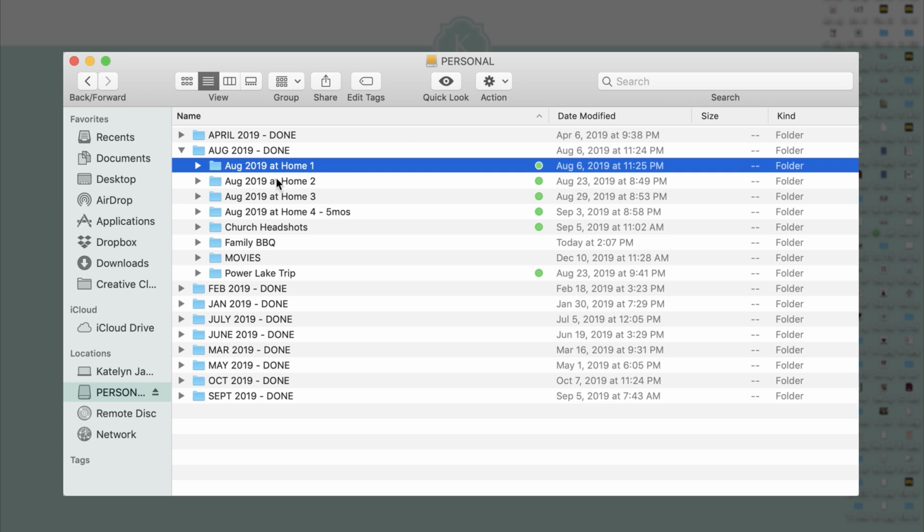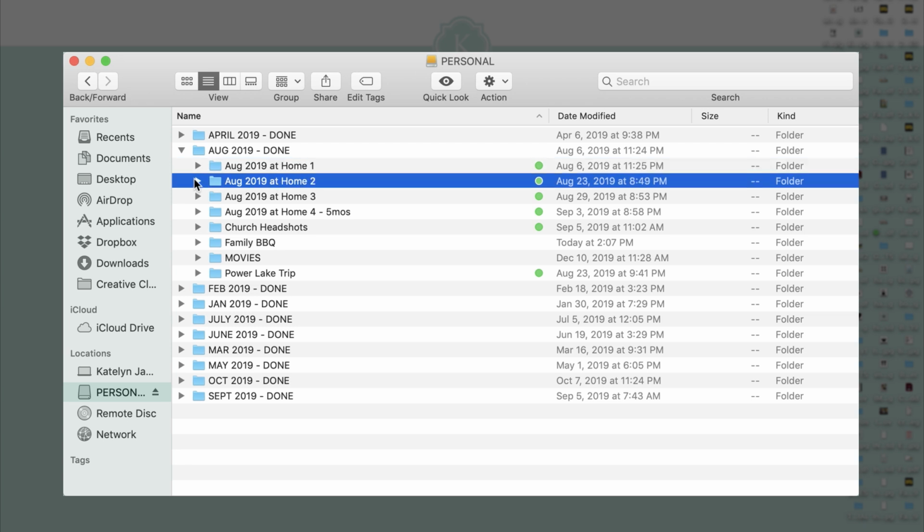And then I am going to do another import maybe later in the month, like this is August 6th, this is August 23rd. Instead of just lumping the at-home images into this folder, I just create a second folder for them. So what I'm doing is I'm importing, and sometimes there's going to be different events mixed together into one import. And so I will use a program called Photo Mechanic to sort the images into different events.